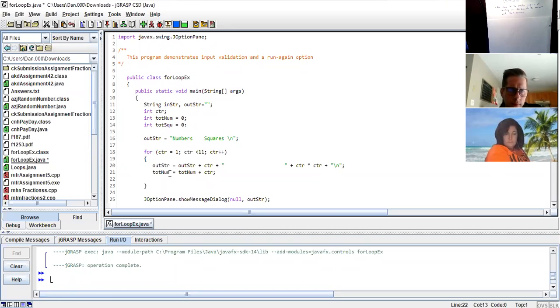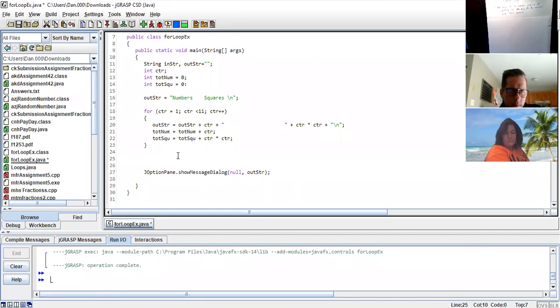So I do the totNum. Now I'm going to do totSqu equals, not minus, equals totSqu plus, and what is it I want to add? The counter, counter times counter. All right. So now all of that work is being done in my loop, and I don't need to display it in my loop because it would display 10 times.